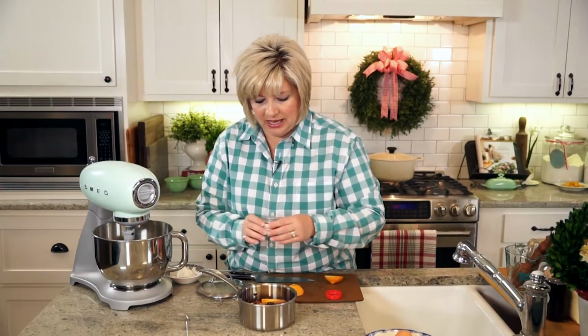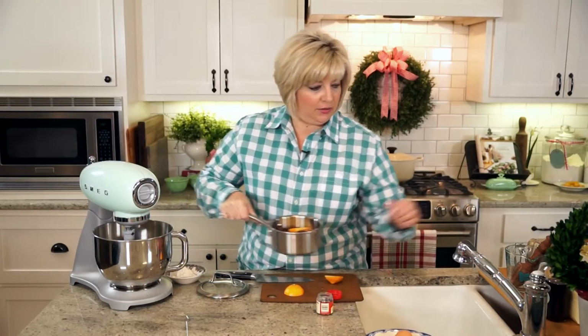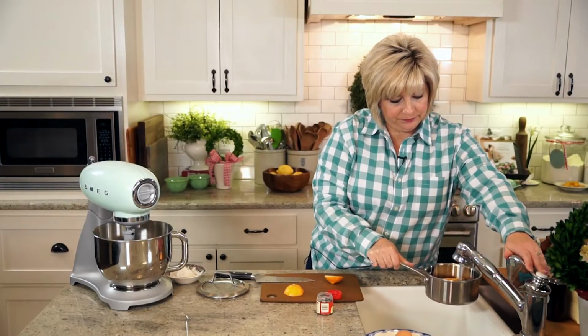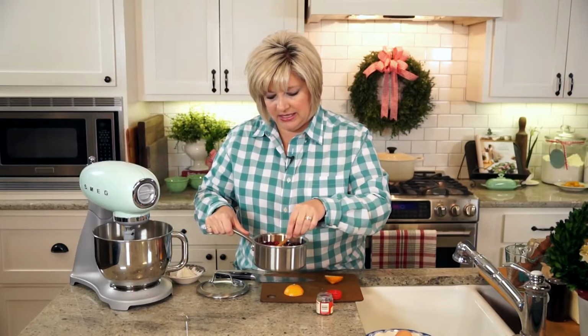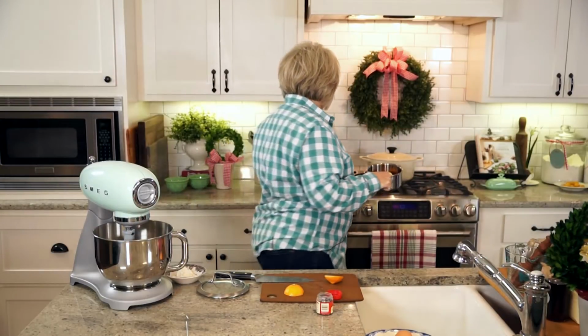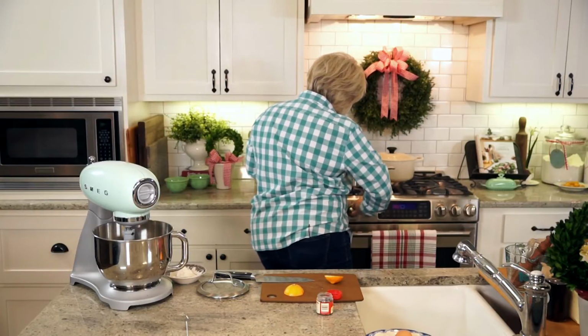So look at this beautiful, fresh potpourri. All we're gonna do, run a little water just to the top, and then put it, look at this, isn't that pretty? I'm gonna get my cinnamon sticks down in the water so that they can get, you know, damp and really let go of their scent. And then, y'all, you just put it on your stove. Look how easy. You can sit it back on the back burner and just let it do its thing. You know, we could just scoot everything over and just tuck it back in the back, and you just turn it on low.